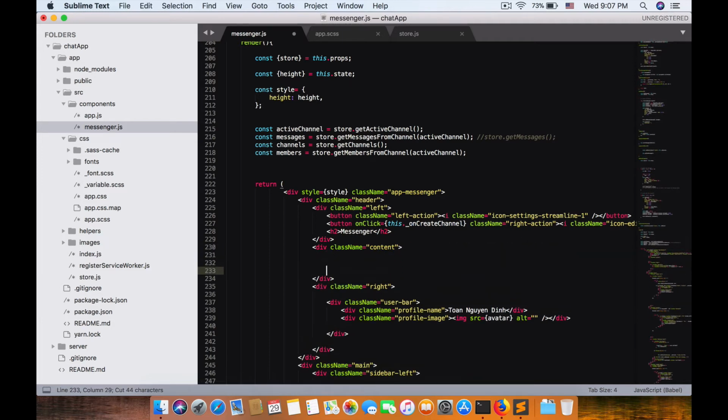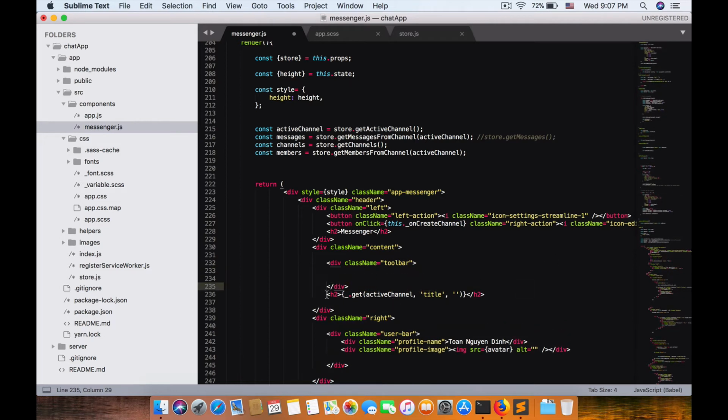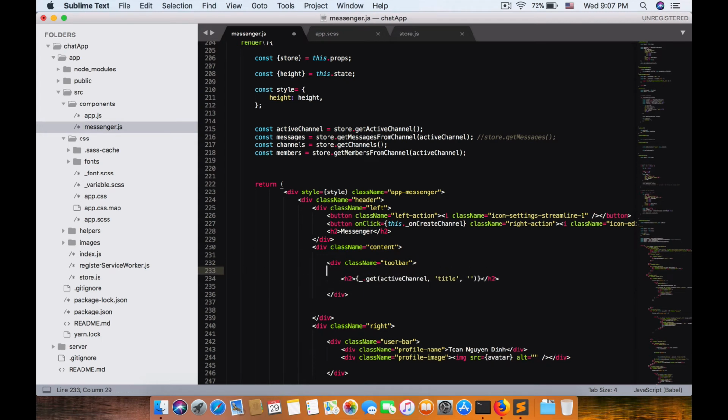Alright, so I'm going to add a new div, right, a wrapper div with class name equal toolbar, and we move the message title into the toolbar, and in the toolbar we have an input, type equal text and value equal this.state.searchUser.